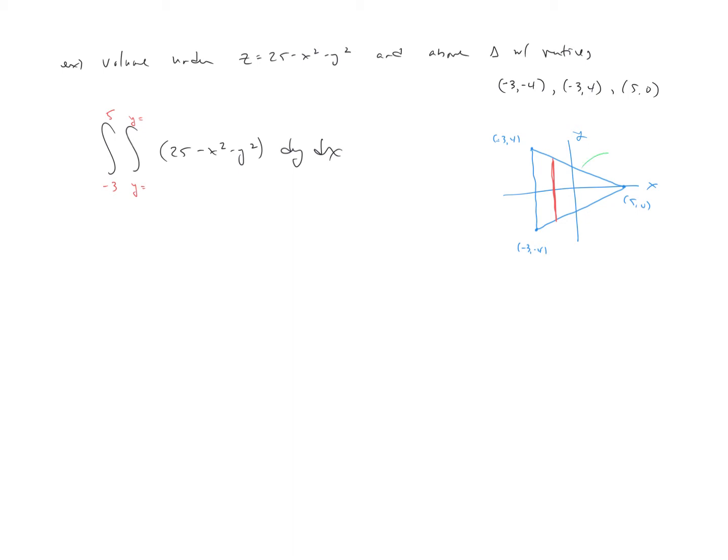I'm not going to run through the entire process. It's one of the perks of teaching Calc 3 is that my audience knows how to find the equation of a line given 2 points. So this is going to be y equals -1/2 x plus 5/2, and this guy here is going to be y equals +1/2 x minus 5/2. And so my top would go right here, my bottom would go right here. So I'm going to have y equals -1/2 x plus 5/2 on top and y equals 1/2 x minus 5/2 down there. And so this would be our setup.